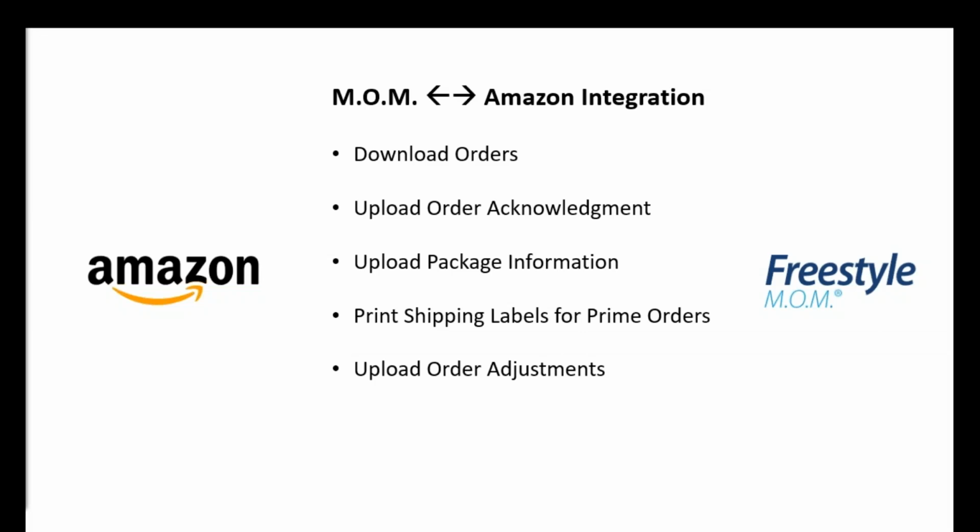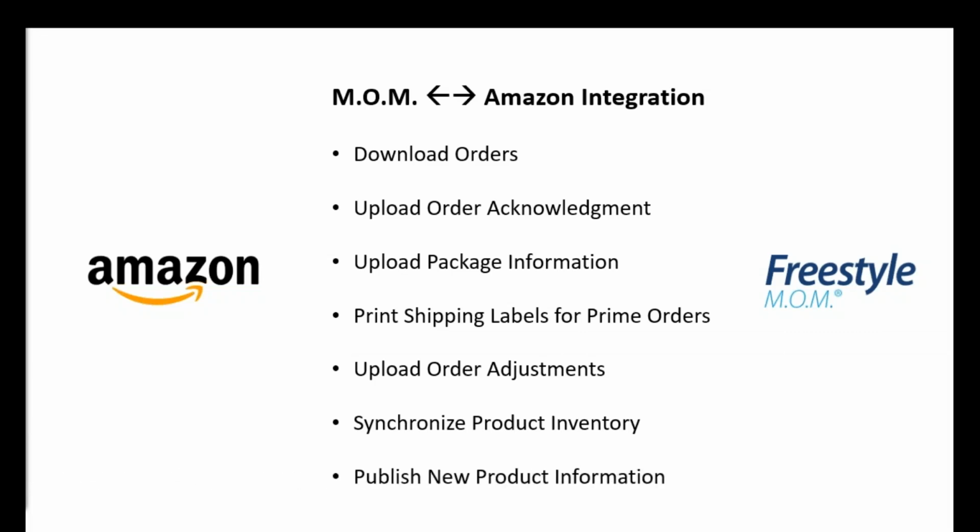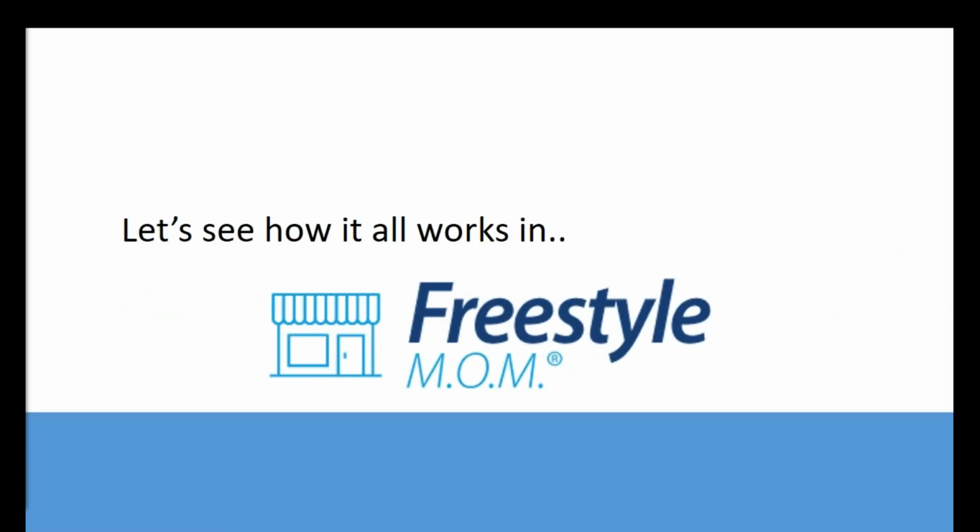So what Amazon does to do that is they actually give you the available services that you can choose from that can deliver that product on time. So that's why it requires you to print labels on Amazon. But with the MOM integration, now you can print that label within the system. Again, once you print the labels, if there are any order adjustments or refunds, we can upload the adjustments, and we can also sync inventory to Amazon, as well as publish product information. So again, you have the same capabilities as regular OMS, but now the method and workflow that we're presenting here is much more scalable if you're doing more than a couple orders per day.